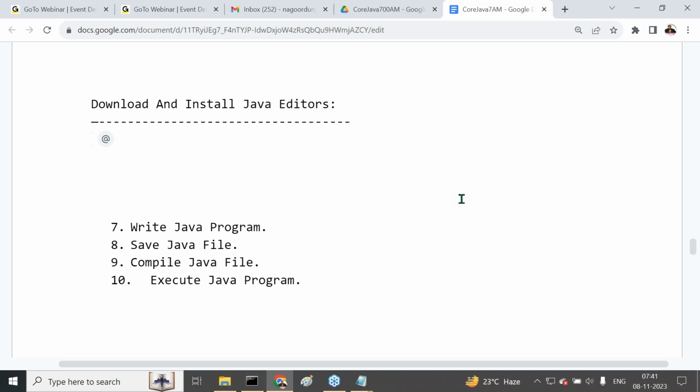What is a Java editor? First of all, before going to install that editor, what is a Java editor? What is the need of it? Understand the point clearly.